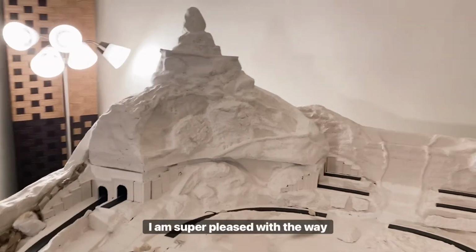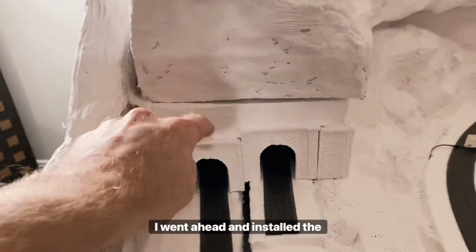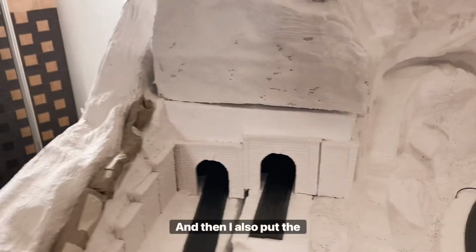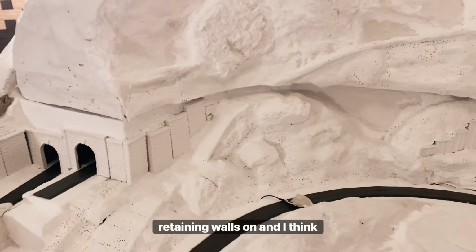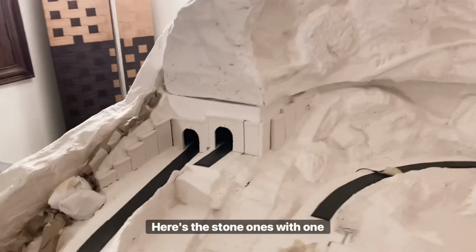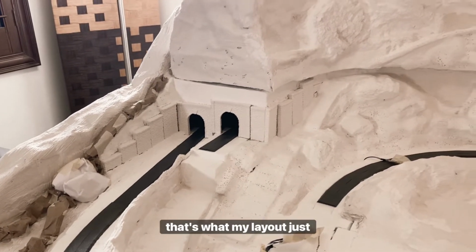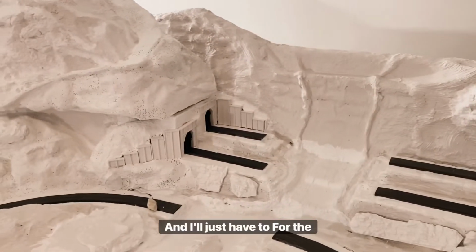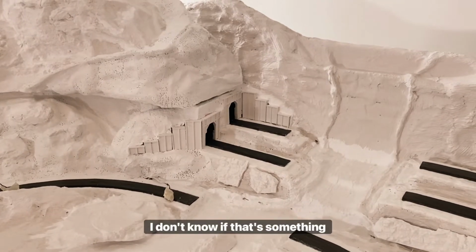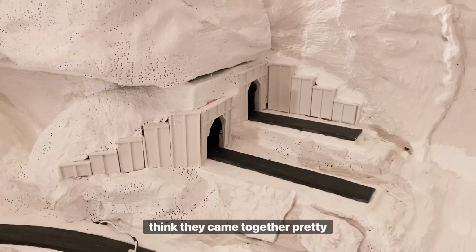I've got to say I am super pleased with the way the mountain turned out. I went ahead and installed the tunnels, made sure that they were as right as I could make them. And then I also put the retaining walls on, and I think they look pretty good. I know it's a little strange, the stone ones with one in the front and one in the back, but that's what my layout just called for, and I'll just have to suffer the repercussions from the modeling community. I don't know if that's something that's commonly done or not, but I do think they came together pretty well.